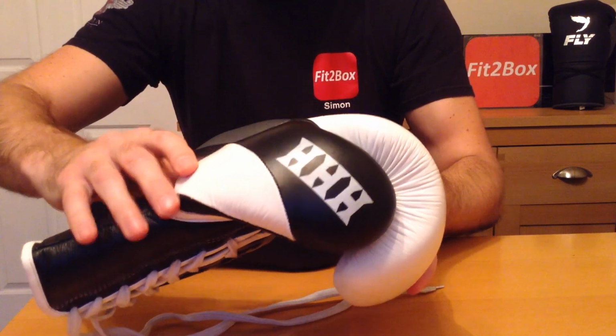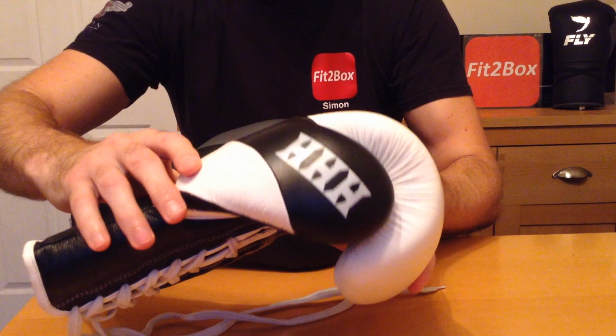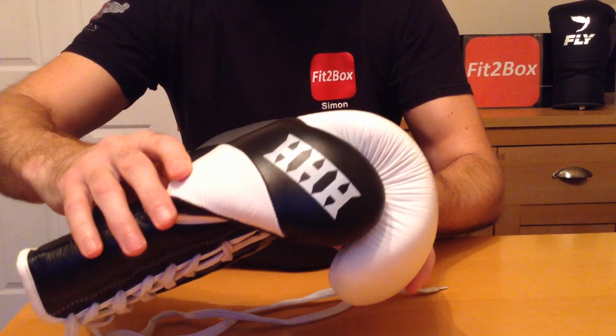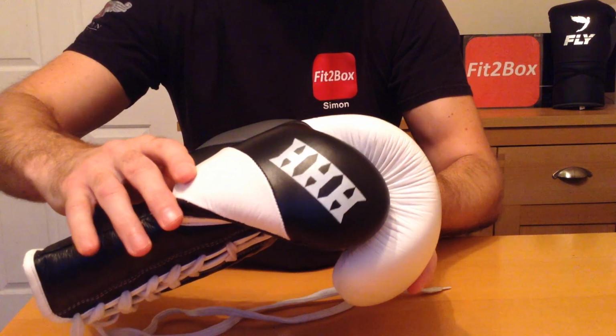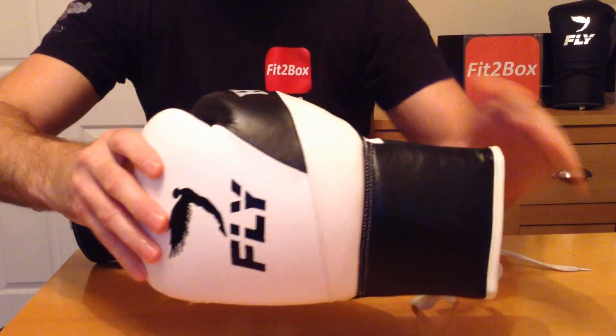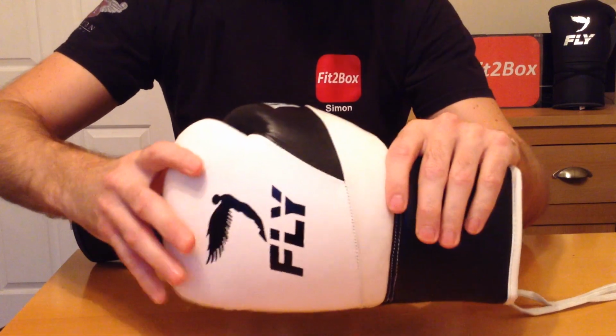Somebody's obviously said put Triple G on the thumb, and the person that's done the printing has forgotten it was Triple G and has just put three H's on there. So Triple H, which I thought was hilarious. So that makes the gloves even worse. They've got a wrestler on the thumb.